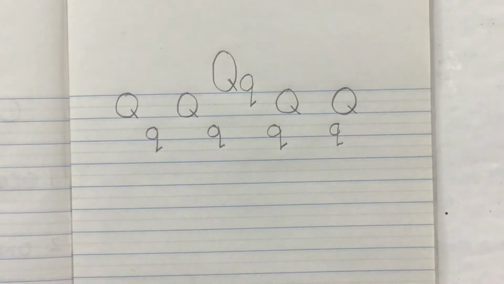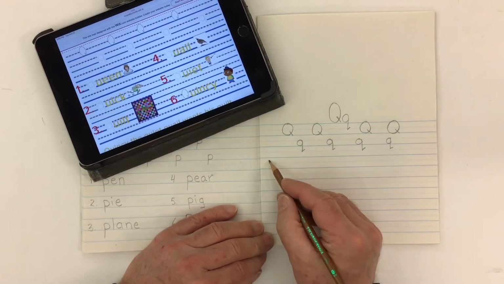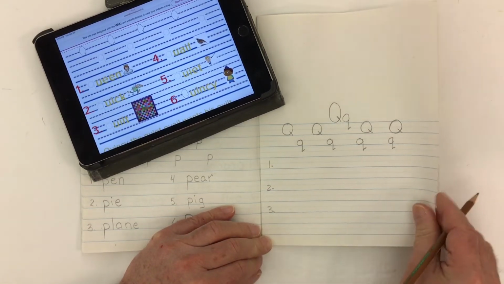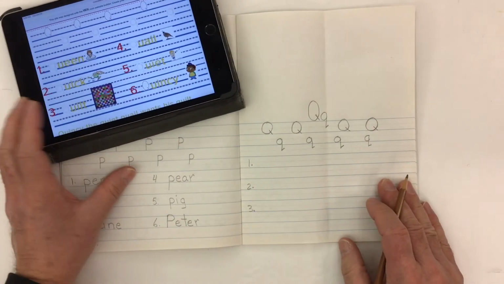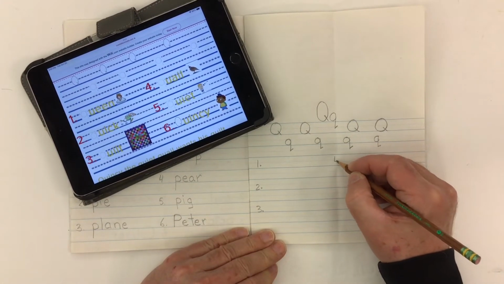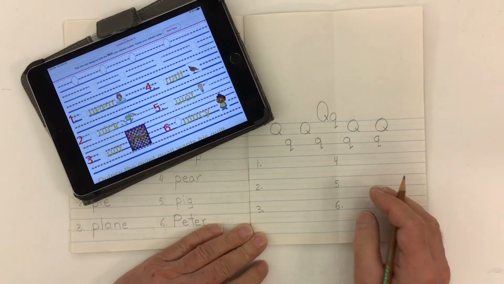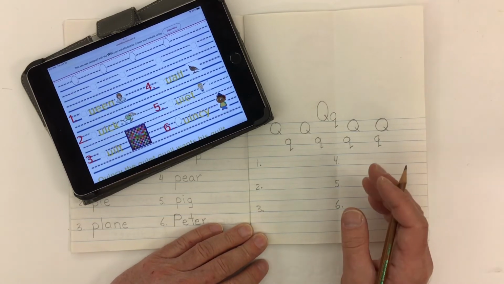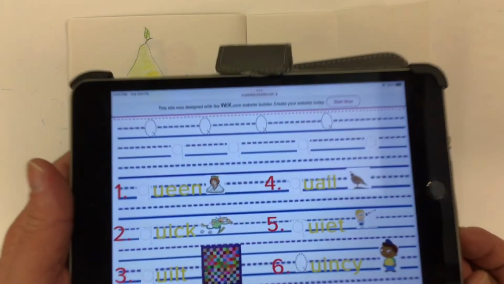Let's set up our page with numbers for the words. So we have 6 words that start with letter Q today. Let's do our numbers 1, 2, and 3 right down that middle edge. And then find the middle of our piece of paper, and in the middle of our paper, we can write our numbers 4, 5, and 6. And we know they all start with the letter Q. In fact, in the English language, all words that start with letter Q also have the letter U right after them.